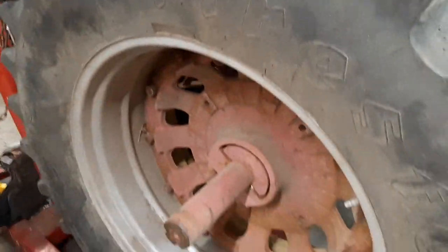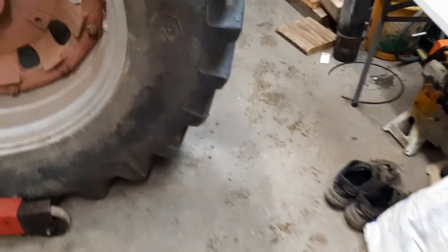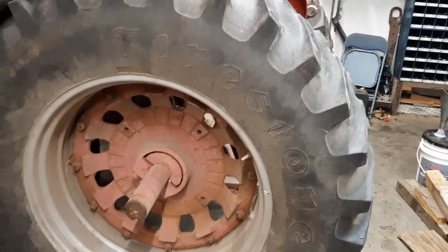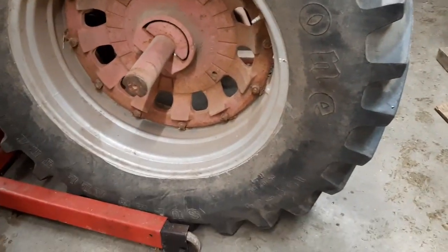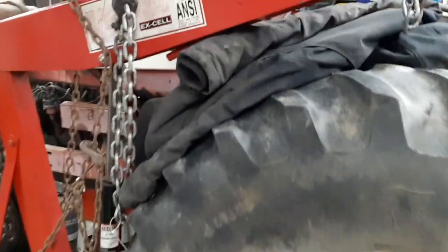Since these probably are 18.4-34s, it doesn't need to have 18 on it. It could be 16.9-34s or something. But yeah, since these things are full of fluid, I'm assuming the rims aren't exactly the best. This one don't look the worst. Usually on the valve stem, that's where they rot out the most. To get the fluid out, there'll be junk after that. Yeah. We'll twist them off.